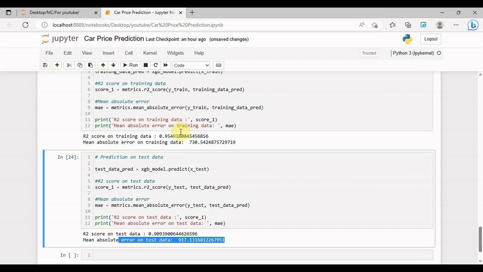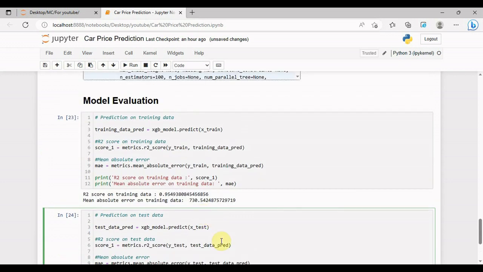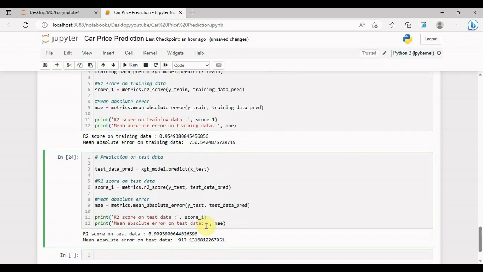And the reason why I wanted to do both is because I wanted to check for overfitting and underfitting. Overfitting is when the model performs well on the training data but poorly on the testing data. And underfitting is when there is poor performance on both. So here we see that this is performing very well. So let's ignore this.